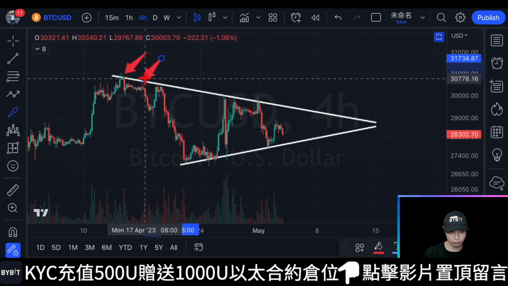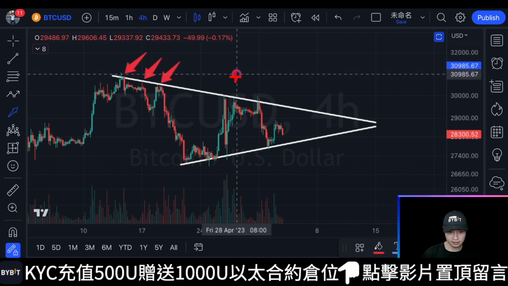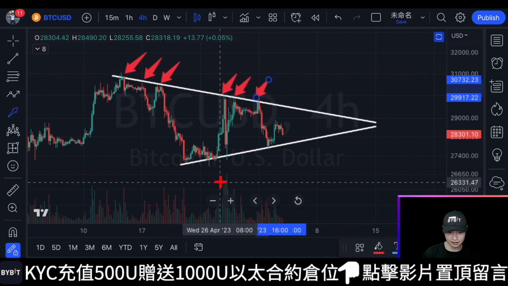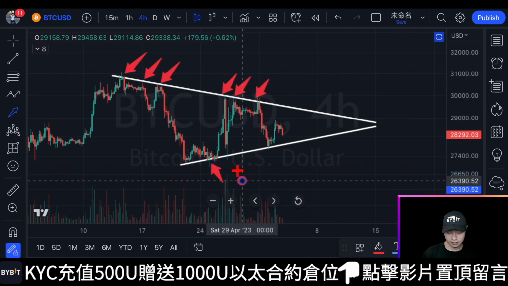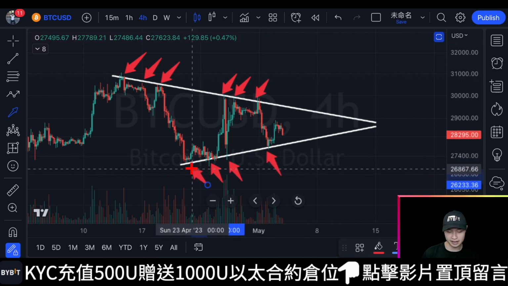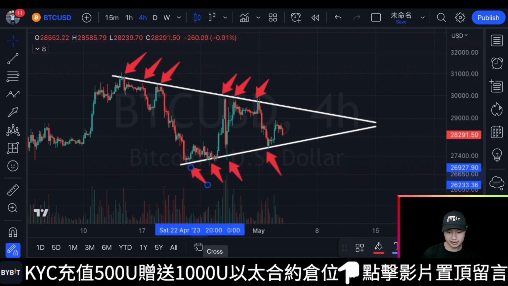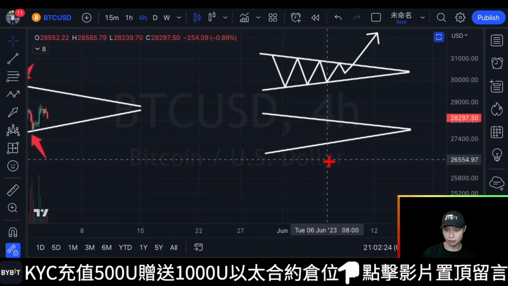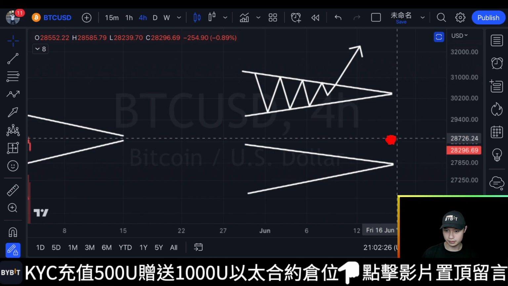We can see that the contact points are quite obvious right now. You can see that positions like this and this have very clear patterns. Their contact points are along these lines. Moreover, as long as there are 2 or 3 contact points along both lines, it is sufficient. You can see that there are many contact points here, which can confirm the pattern's validity.